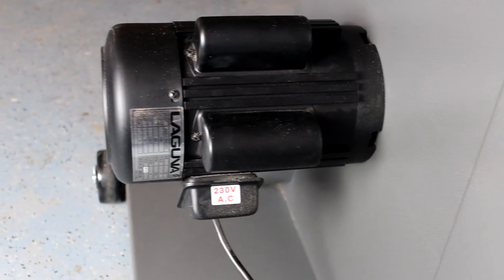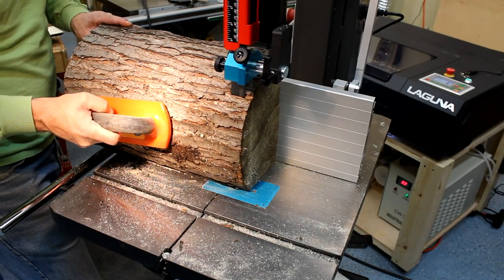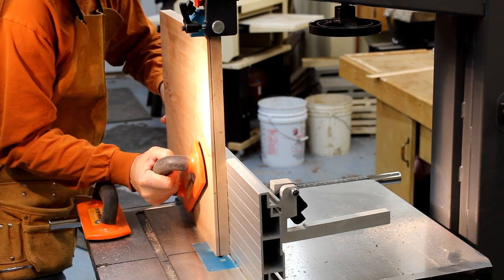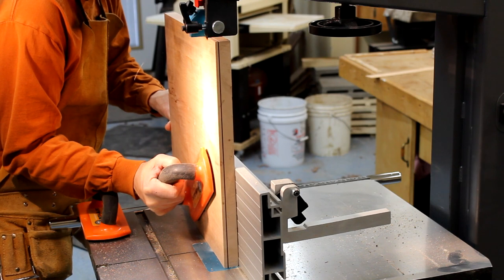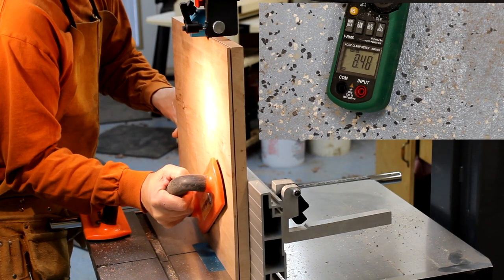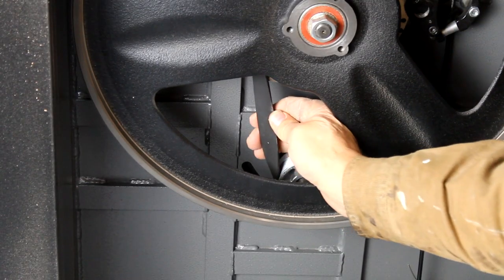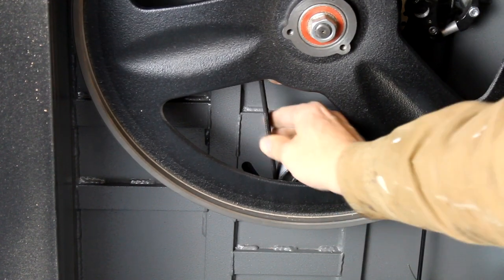With a three horsepower motor, the 18BX provides a very noticeable 20 percent step up in power with an ability to slice through the largest and gnarliest slabs of wood that I could throw at it. I had no problem at all going to the full 16-inch resaw height capacity, compared to a 13-inch max capacity on the 14BX. When fully loaded with a heavy resaw cut, the 18BX pulls about 13 to 14 amps, so there's plenty of headroom on a 20-amp circuit. I also noticed that the drive belt on the 18BX is about 35 percent wider, which provides more grabbing power while making a heavy cut.